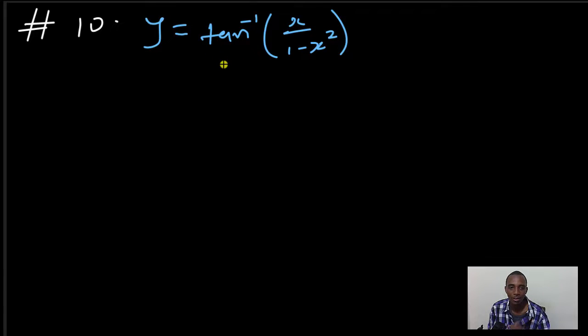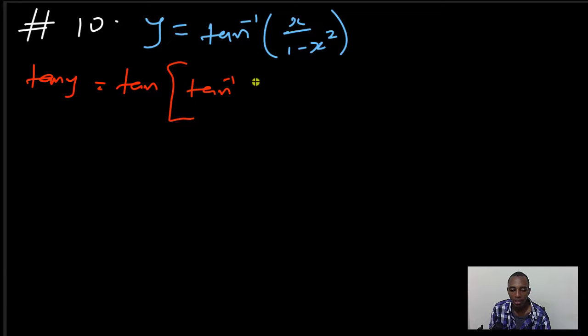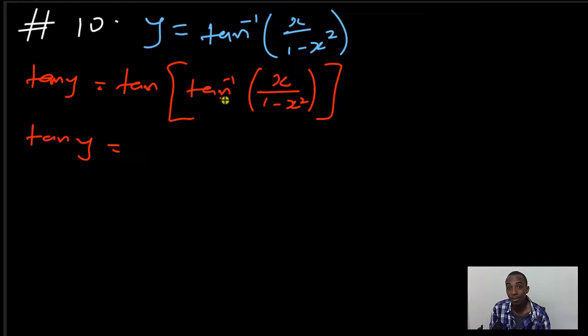So let's begin by introducing tan on both sides, because arctan is not a nice thing to work with for derivatives. So I'll introduce tan on both sides, and this works for all inverse trigonometric functions. Begin by eliminating the inverse function here. So, let me just use red color here. So tan of y equals tan of the arctan of x divided by 1 minus x squared. So that becomes tan of y equals, so the tan of arctan is going to be x divided by 1 minus x squared. That's the inverse function. So when it acts on it, we have this.